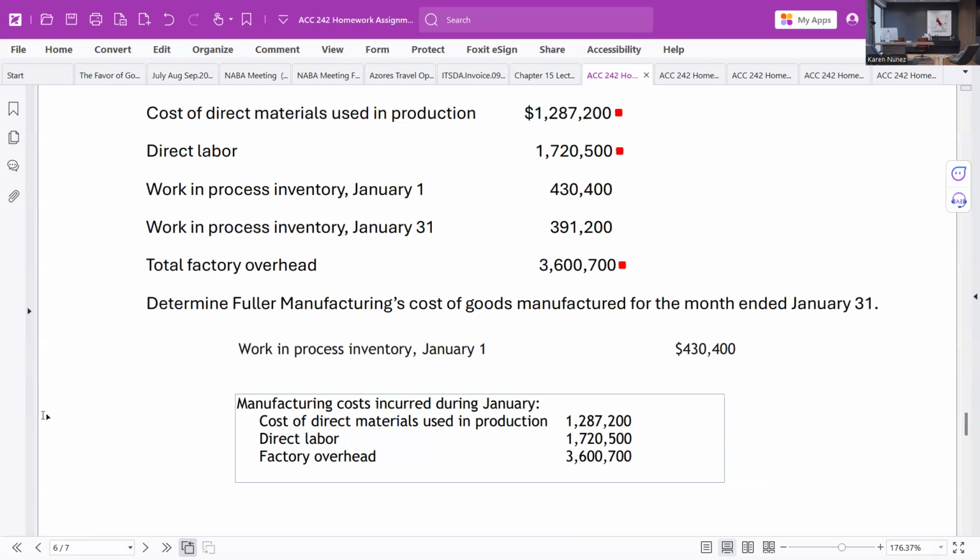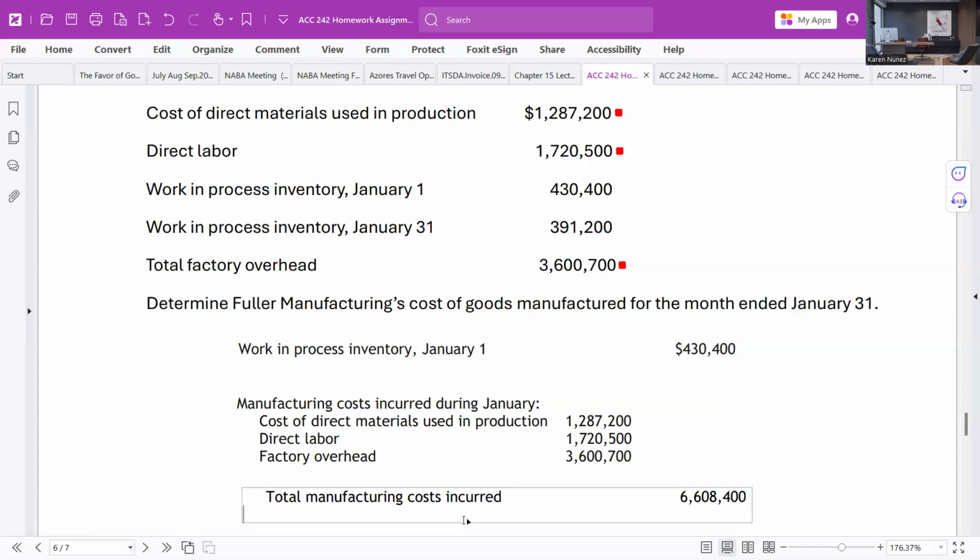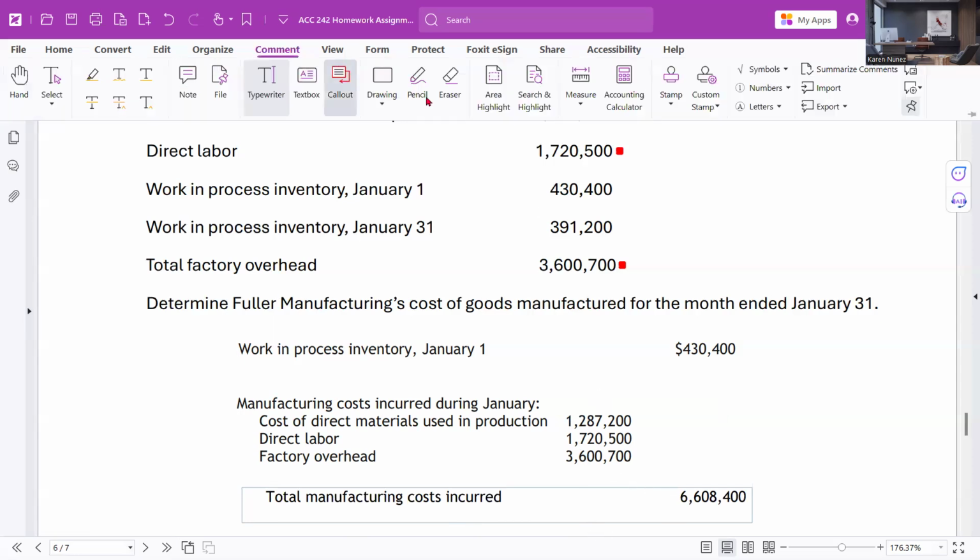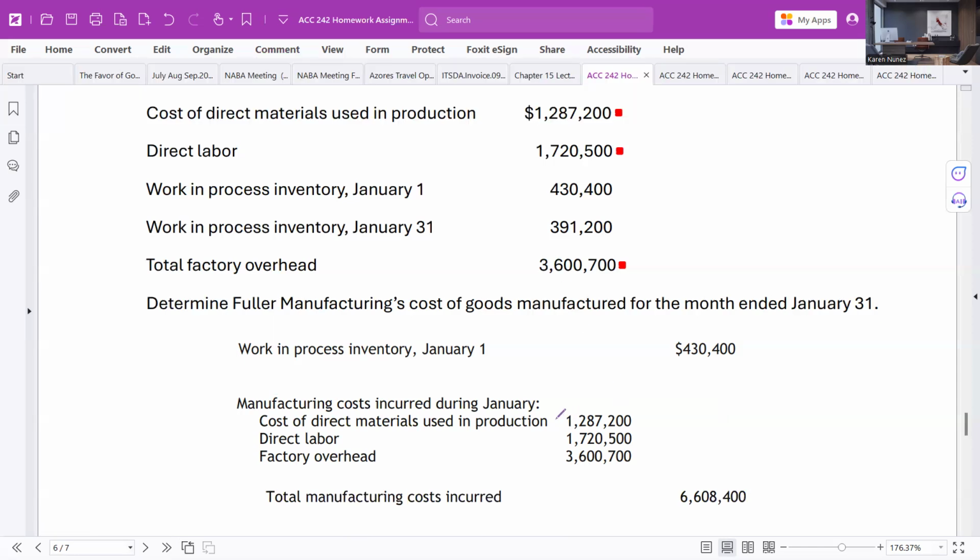And you put those pieces in, and I'm going to put in a subtotal of those: the materials, the labor, and the overhead. Add those three pieces, and the net of those three pieces is the 66084. So that's all the materials, the labor, and the overhead. So let me put in a little note here. We're going to take this plus this plus this, which gives us all the costs that we've added. So the beginning balance plus what we've added in, that's what we've done.